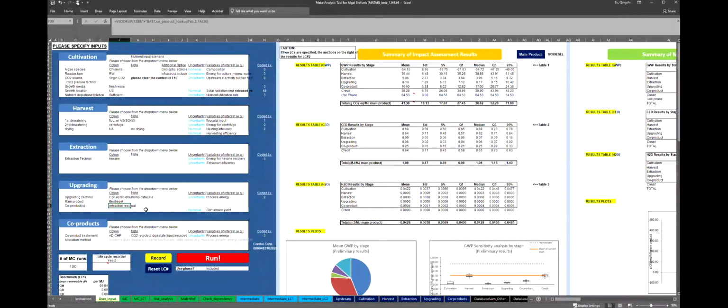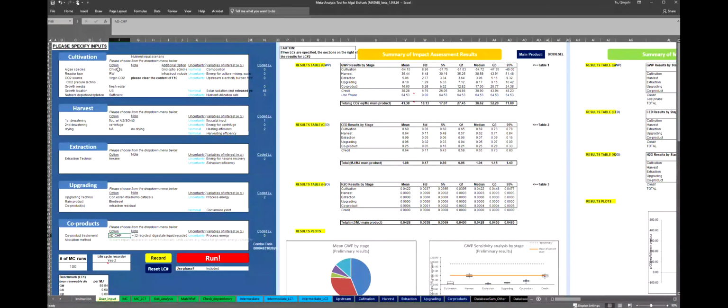Here, the extraction residual does not refer to the transesterification, but to the residual that you get from the extraction process. Then you have the option to decide how you're going to deal with the extraction residual. Here you can choose if you want to do anaerobic digestion and then burn that in CHP, or direct combustion, or send it to landfill.